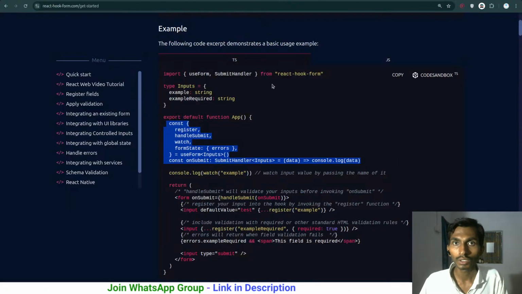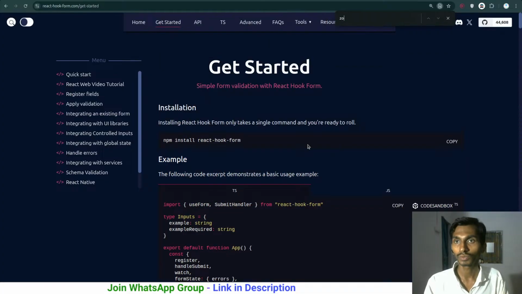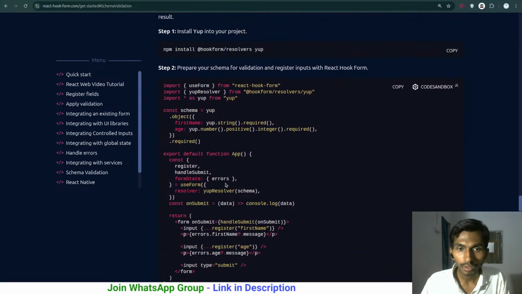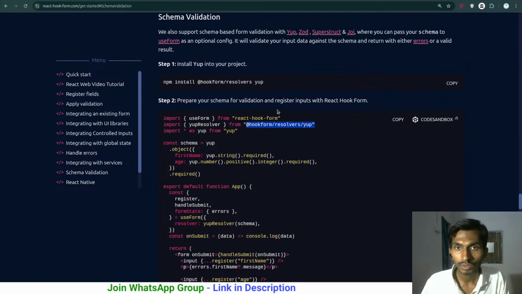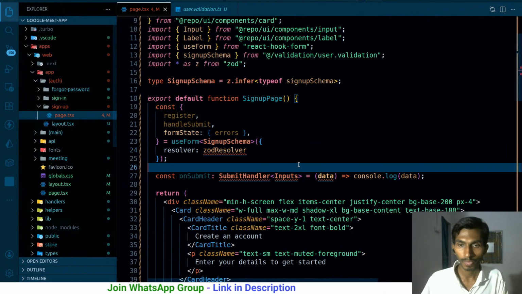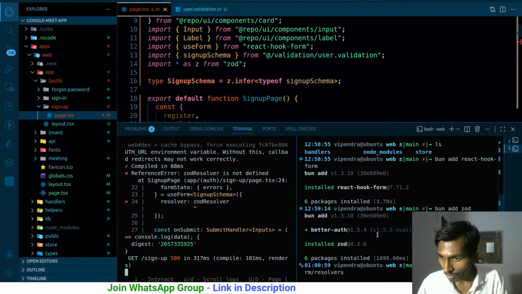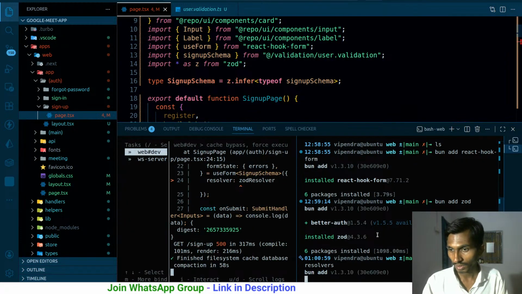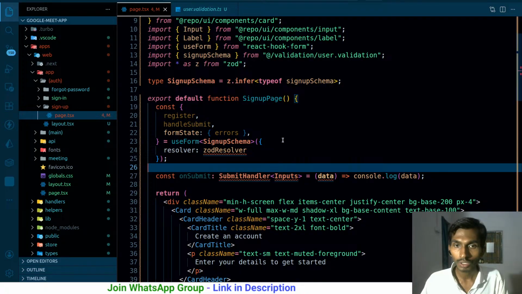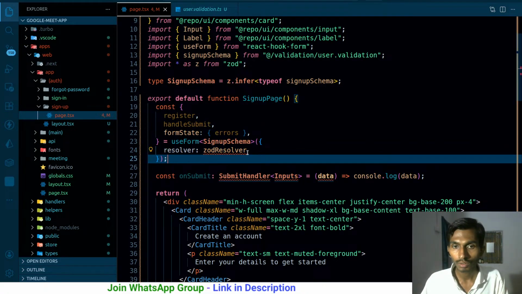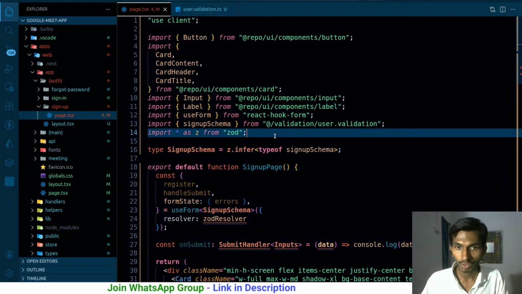So I need to go here again. Zod resolver, let's search Zod resolver. Turns out I don't have Zod resolver over here. Let me go to schema validation, and inside schema validation I have Yup resolver here. Yup resolver is installed from this hook form resolvers. It means you need to install hook form resolvers, and I need to install only hook form resolvers. Control C, Control V, and I'm using bun here, so bun add this should be doing the job, and right now I should be able to get a Zod resolver. No, fine. Let me try to import it.